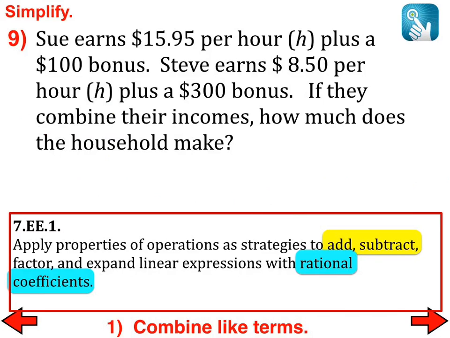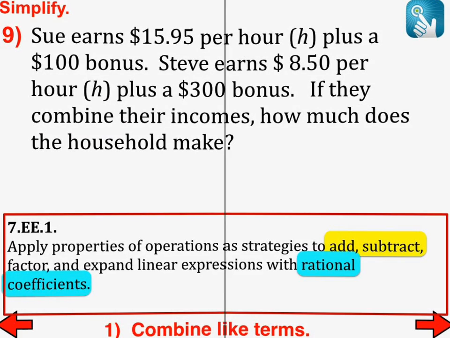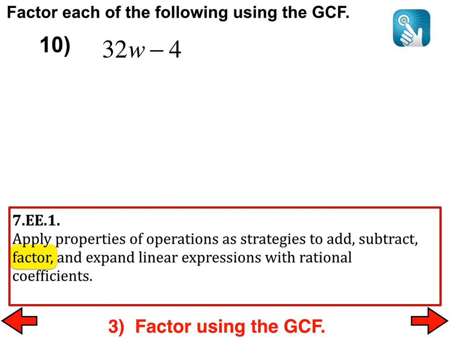All right, so that's the EE1 standard. Let's now go to another part of that EE1 standard where we are factoring. Now, I guess I need to ask if anybody remembers how to do this, because it's been a while since I put one of these in the homework. Stefan? You have to find the greatest common factor. Okay, so what is the greatest common factor here? It's 4. So remember, essentially what we're doing, if we want to think of it this way, is we are trying to create a distributive property problem where the GCF is on the outside.